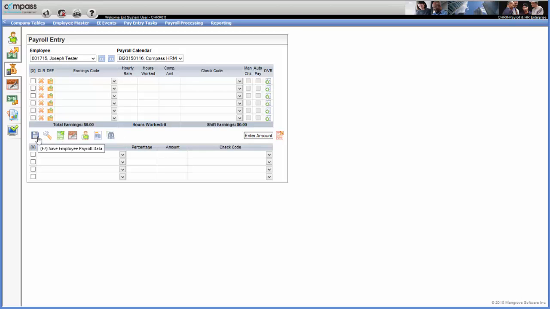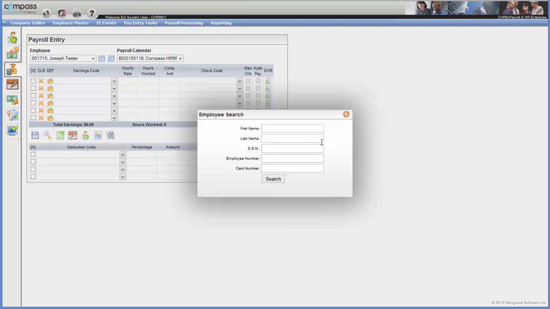You'll see some functions at the bottom that say save what you've input, change the timesheet preferences, perform a gross to net for just this particular employee, cut a manual check, view this employee's profile information, view their badge detail information, or I can search for another employee. Larger organizations can use the search feature very easily to navigate to any particular employee that they wish to work with.